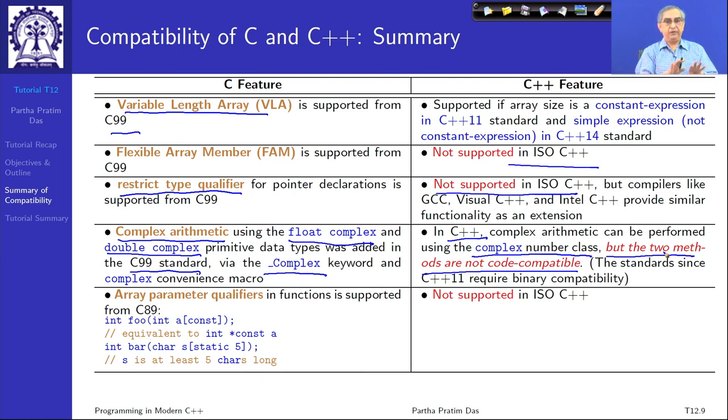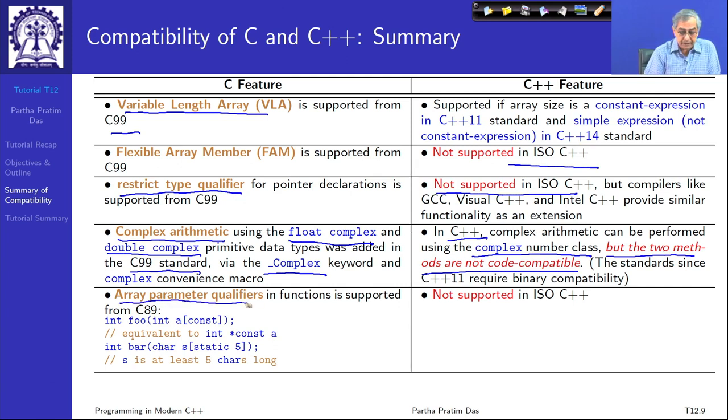So, you have to be very careful to keep them separate, or if you are building a C code with a C++ compiler, you will have to make sure that these references to complex in C are appropriately ported, that is, the code will have to be edited and changed according to what the complex library of STL requires in C++.